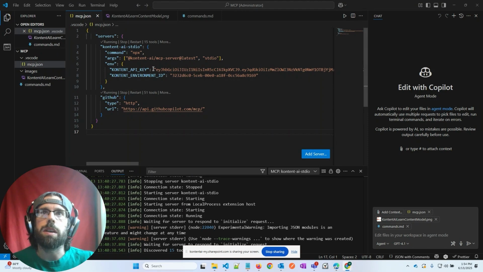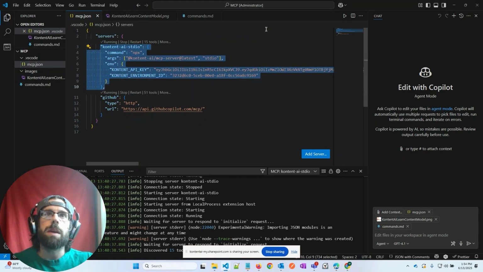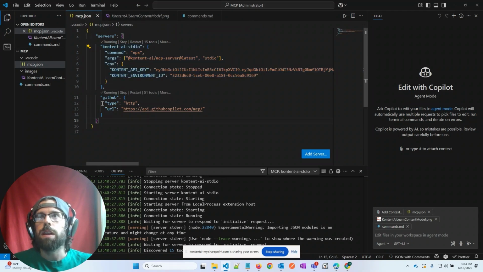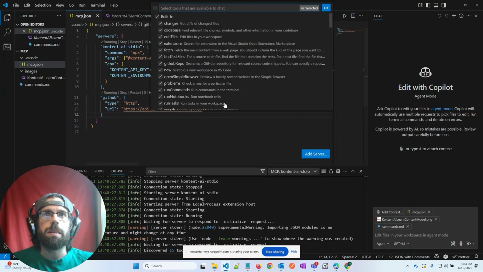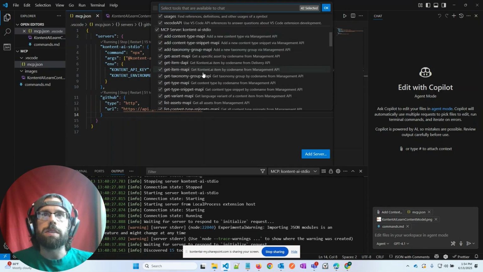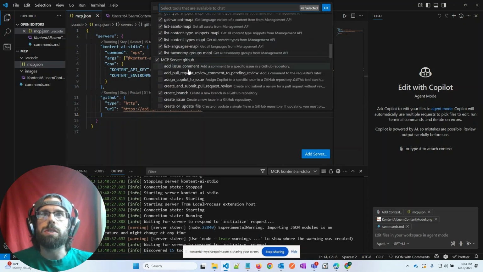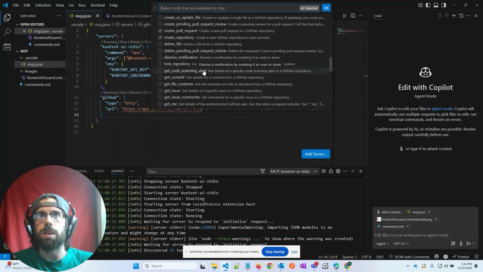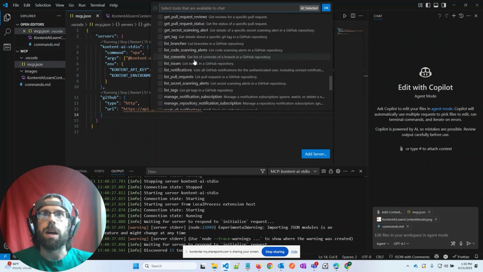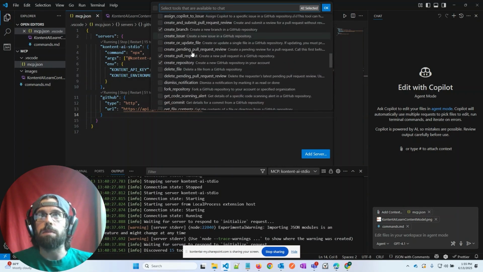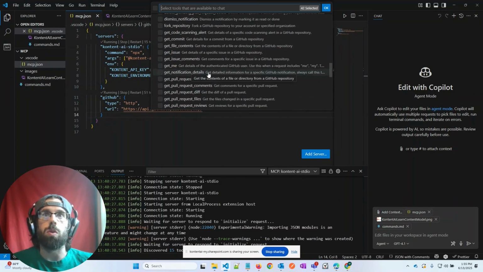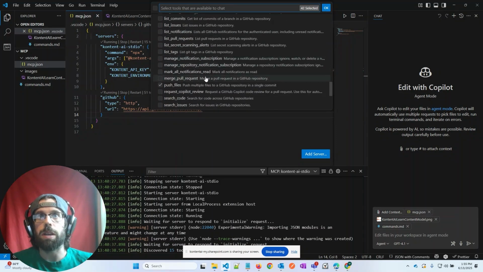So what I've done and what I'll be showing in this demonstration is I have the content MCP server ready to go, the configuration there, and then I've added the GitHub MCP server's tooling as well. So when I take a look at my tooling, I can see all of the things that are a part of the content MCP here, and you can see that GitHub has a pretty extensive set of tooling already available, which is great because if you want to do everything agentically, then you don't have to deal with Git commands or knowing their API or anything like that. You can just communicate with the agent.